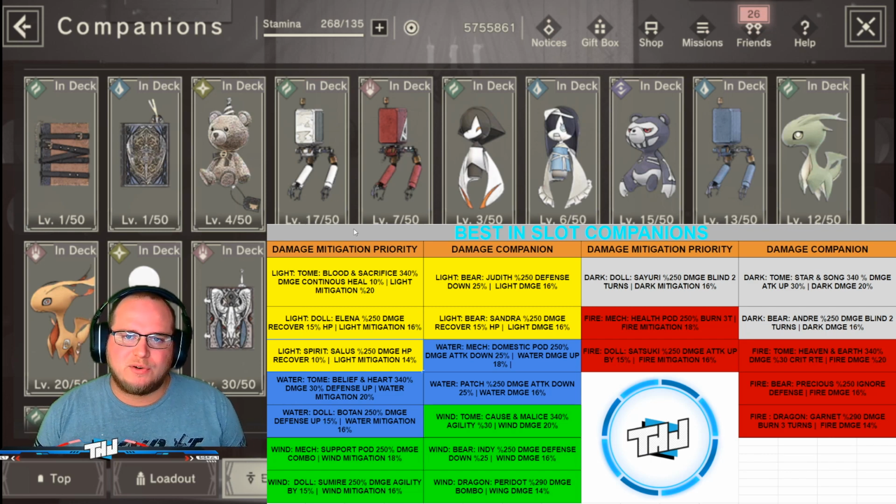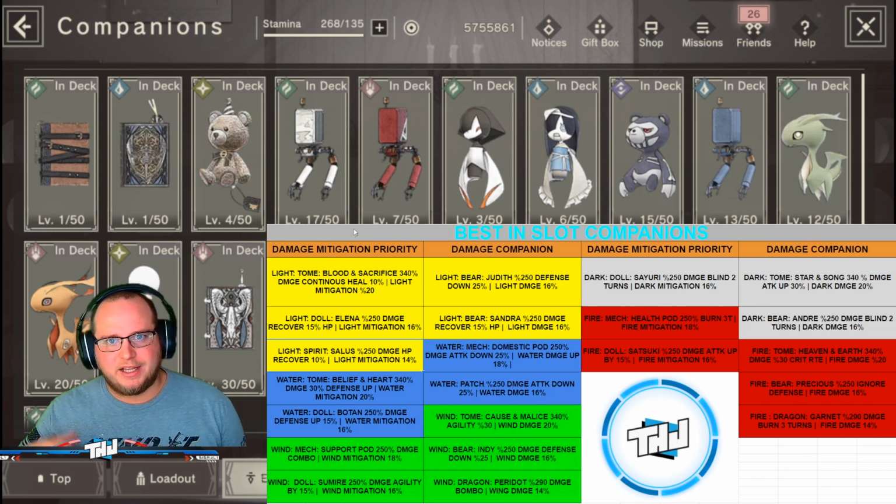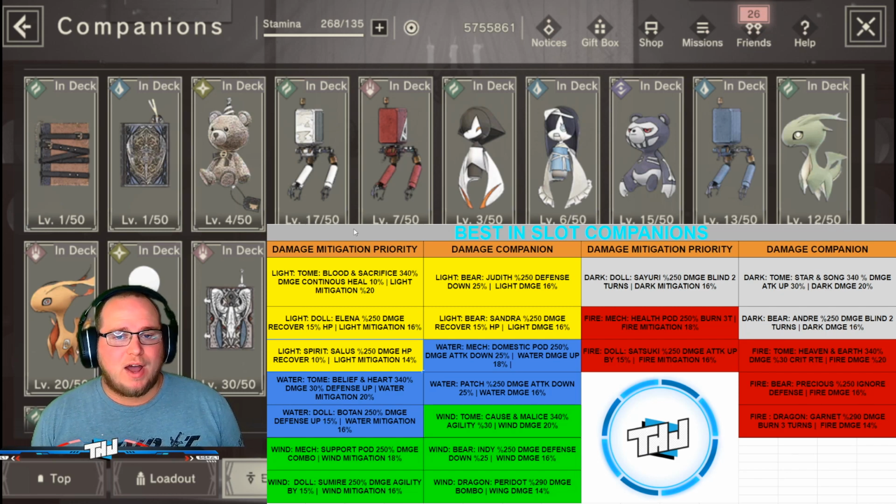The other thing, so you may wonder why am I showing damage mitigation and damage companion, is because in every one of your affinity loadouts, you should always have a damage mitigation for the element you're fighting against. So for example, if you are a dark loadout, because you're going to be fighting a light loadout, you need to have light mitigation on your loadout formation. Same thing with fire. If you have a fire loadout and you're facing wind, you need to have a wind mitigation companion on your loadout. That's why I have both of these here.